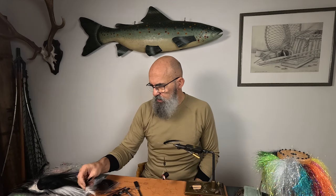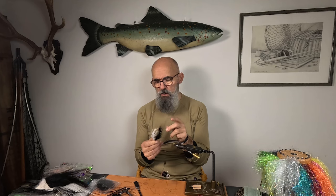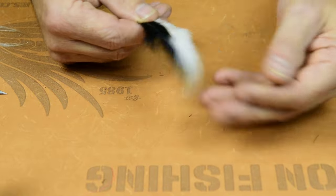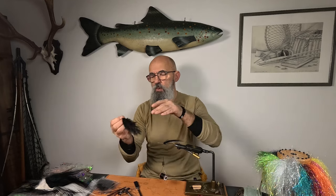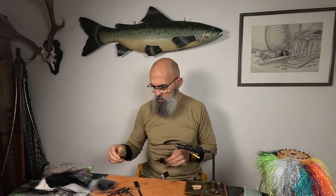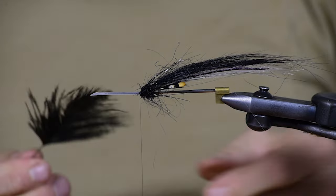I can do this with two different materials, actually. I can do it with our pheasant rump feathers, and I will get a fly that's not that bulky. It will move quite good, but it will not move as good, I think, as if I do it with ostrich. So let's do a little bit of ostrich. And what I do is that I look at the feather and I take away the part that I'm not going to use, just making it easy for me to tie it in.